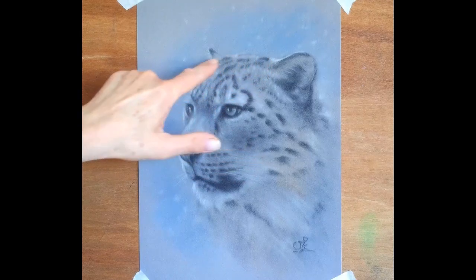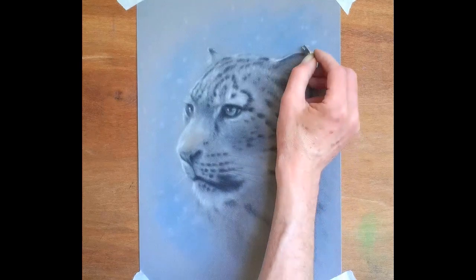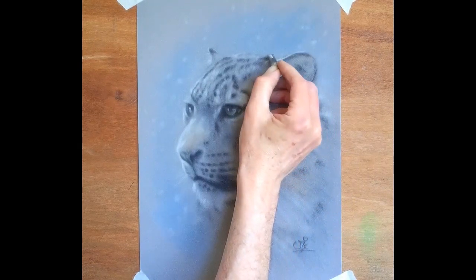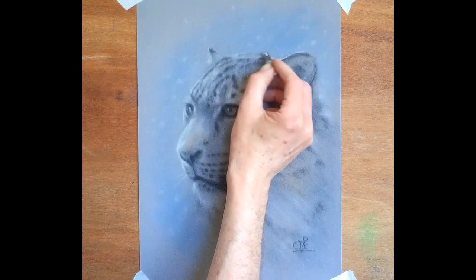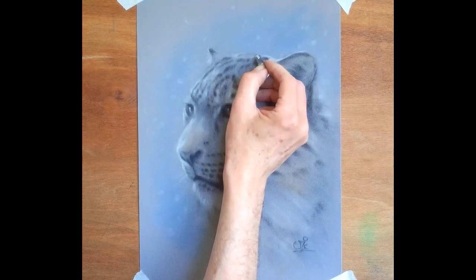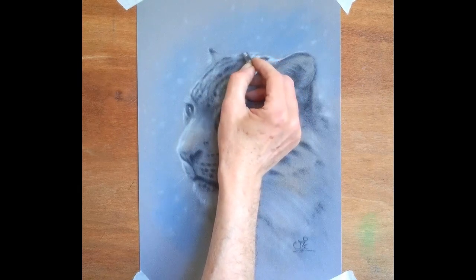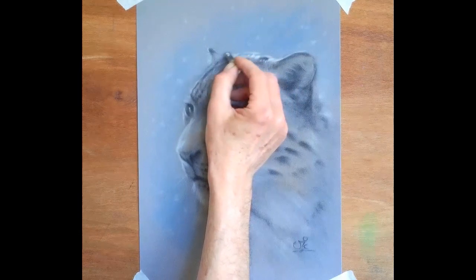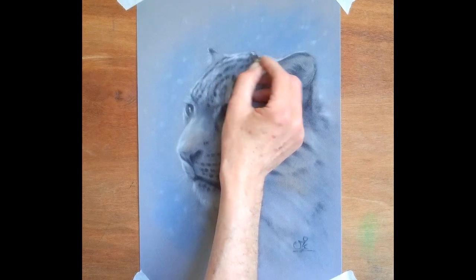I'm just going to highlight all of this side around here and really bring it off the background. So the left-hand part of the ear first, and don't forget, even if you have a fairly normal humdrum photograph, you can actually create something much more dramatic and atmospheric by adding your own highlights. You don't have to stick with what you've got on the photograph, as long as you know what you're going to highlight.